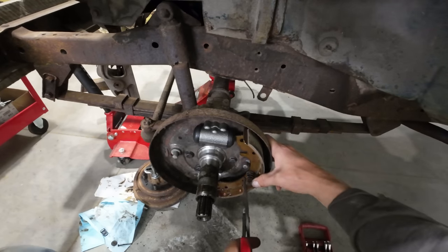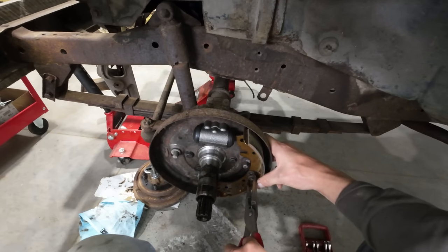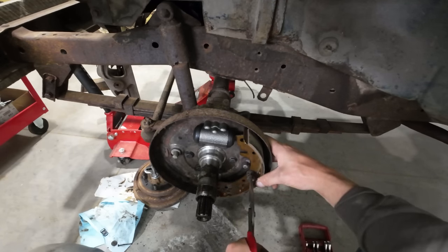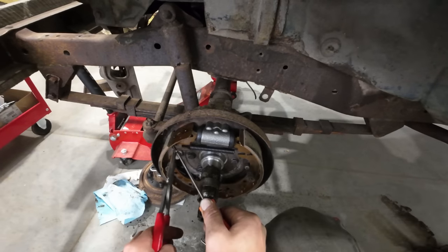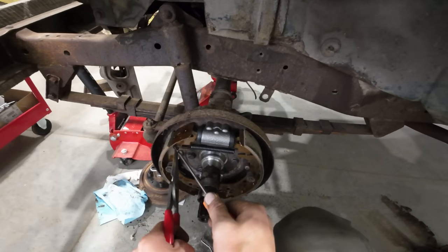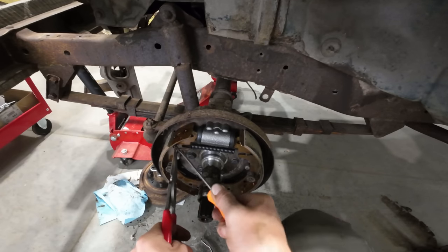I also know that I have the proper tool for doing these retaining springs, yet I can't manage to find it anywhere, so needle nose pliers identify as the proper tool today. Come on, go in there. Go to your home. Go to your home spring.